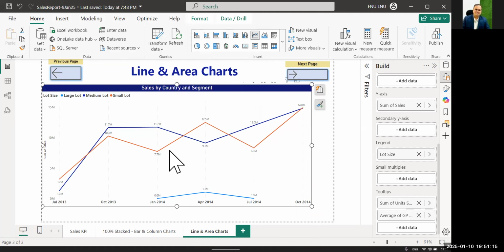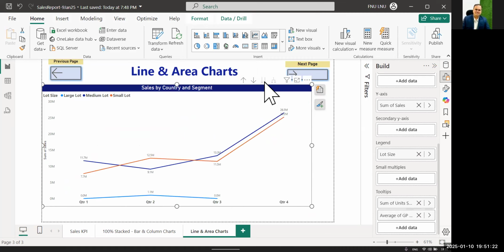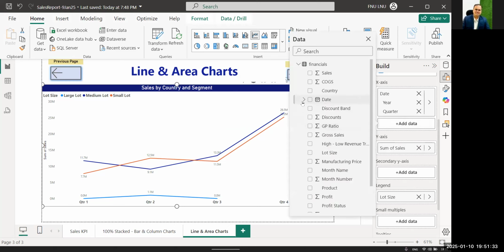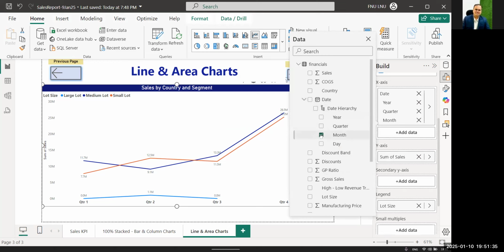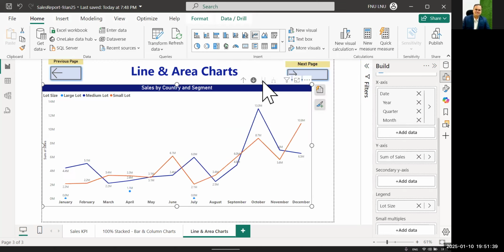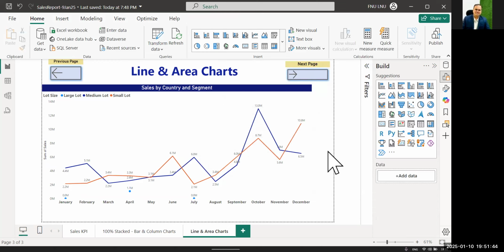When you say drill up, it will just change the year. When you drill down, you go to the next level, so quarter. If you further go down, it will go to months, if you have added the months. So if I go to the x-axis and add the months as well, it will allow me to go deeper. Okay, so now I go to the next level. It will show me month-wise sales. Does it make sense to everyone?